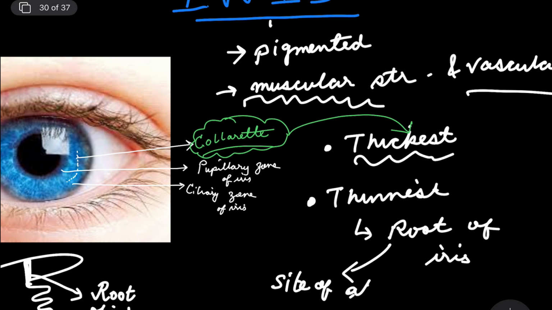And what is the name given for detachment of iris? It is known as iridodialysis. Iridodialysis. We'll talk about it in detail when we talk about different traumas to eye. So iridodialysis, the site of detachment, not attachment, detachment of the iris due to some kind of a trauma, iridodialysis, that is most commonly from its root, because iris is the weakest at that part.